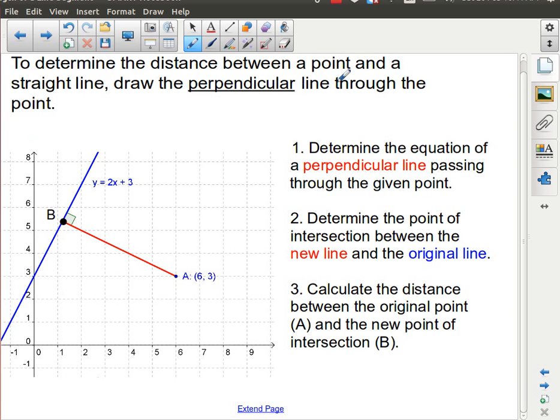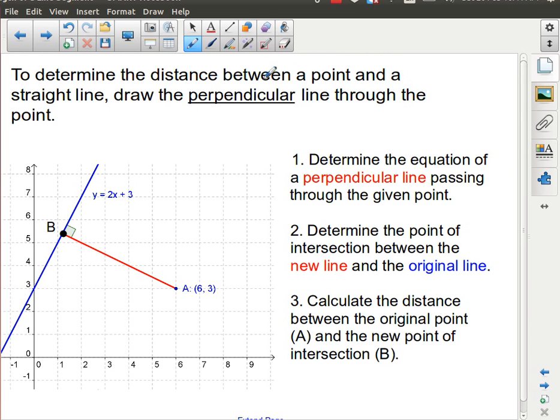One other topic that I wanted to touch upon, associated with this lesson, is this idea. What if we want to determine the distance between a point and just a line? So rather than the distance between a point and another point, we find the distance between a point and a line. And as you can see from my diagram here, actually, the way we do this is we still have to find the distance between two points. We just need to find out where this point is. So the way we do that, the first thing you need to accept or understand is that the shortest distance, which is the distance we're interested in, the shortest distance between this point A and this blue line is where these two lines cross each other at a 90 degree angle. So the blue line and the red line are perpendicular to each other.